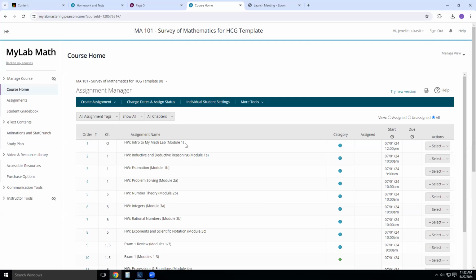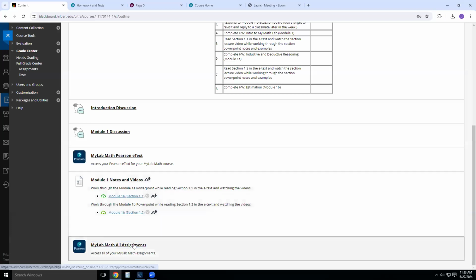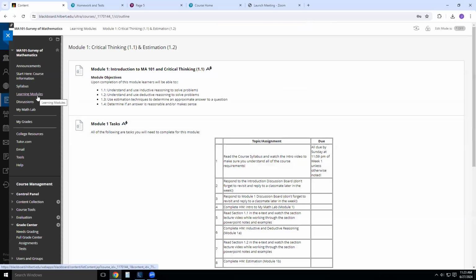And there is one intro assignment that you'll have in Module 1, just to get used to using the features of the program as well. That'll help you walk through how to use the online assignment program if you're not familiar with Pearson MyLabs and Mastering. Those again come after you do the PowerPoint and the learning for each section. You'll test your understanding of it by doing the assignments. So that's about how each week will go.